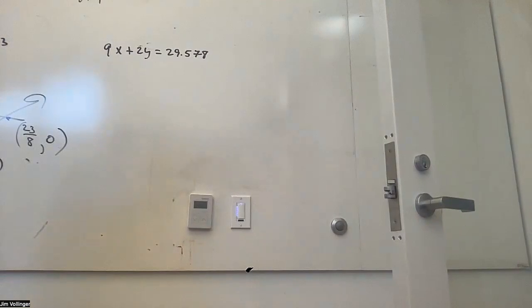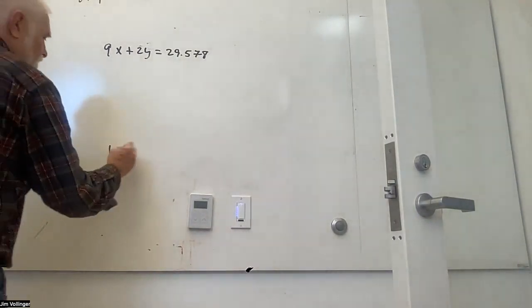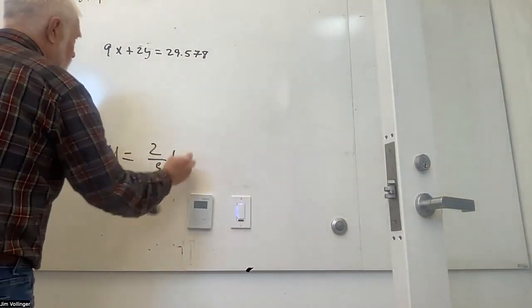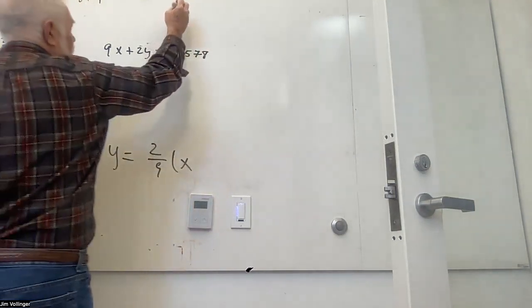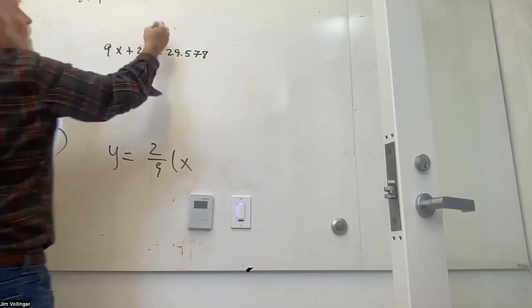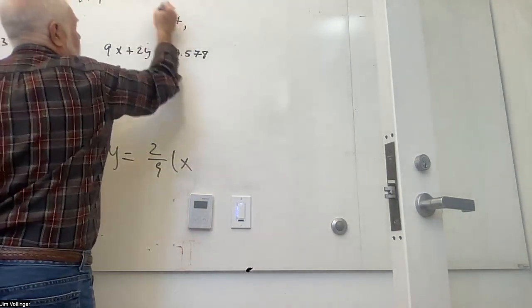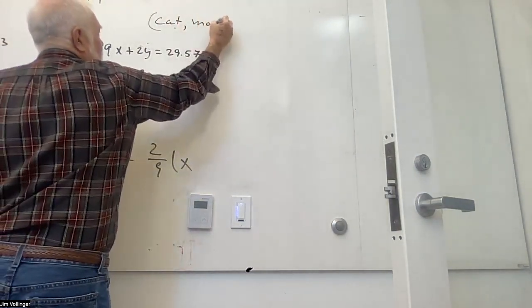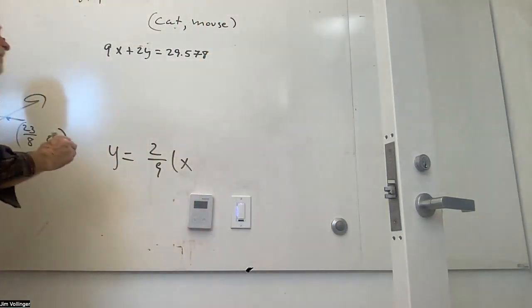All right, perpendiculars and parallels. Well, if you've been looking at the patterns, you already know the perpendicular. And let's make it go through, what do we want today? Let's have some fun here. Let's go through cat, mouse. You give me a cat, I'll get you a mouse. All right, that doesn't seem nice. It's Christmas, for God's sakes.